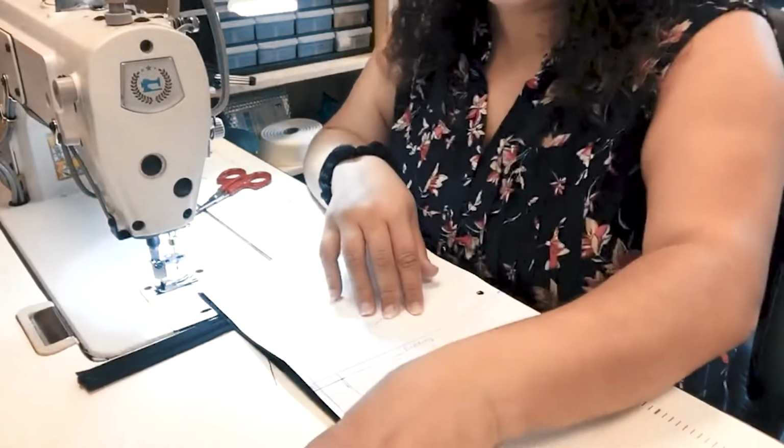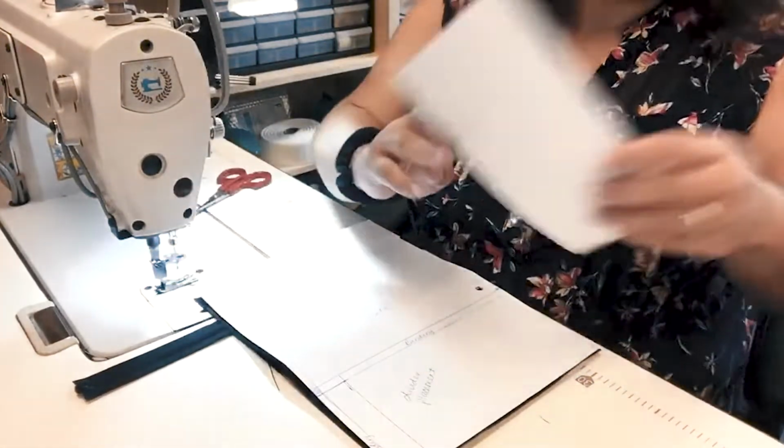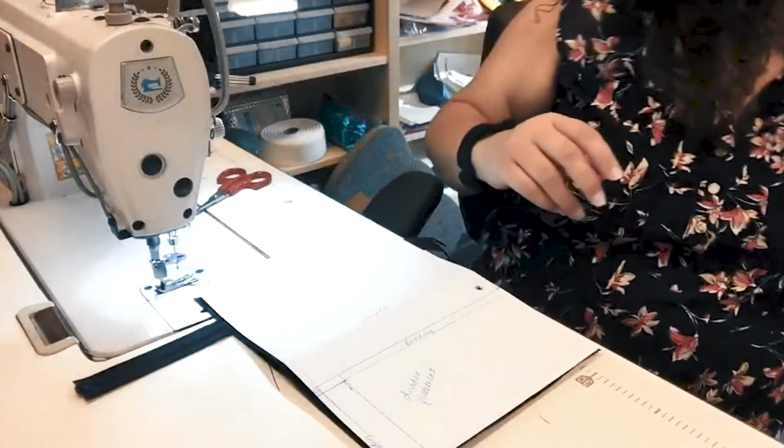Now this is the divider piece here, so I have to look for the divider. So I've already used this one. I'm going to put it aside. Right over there.